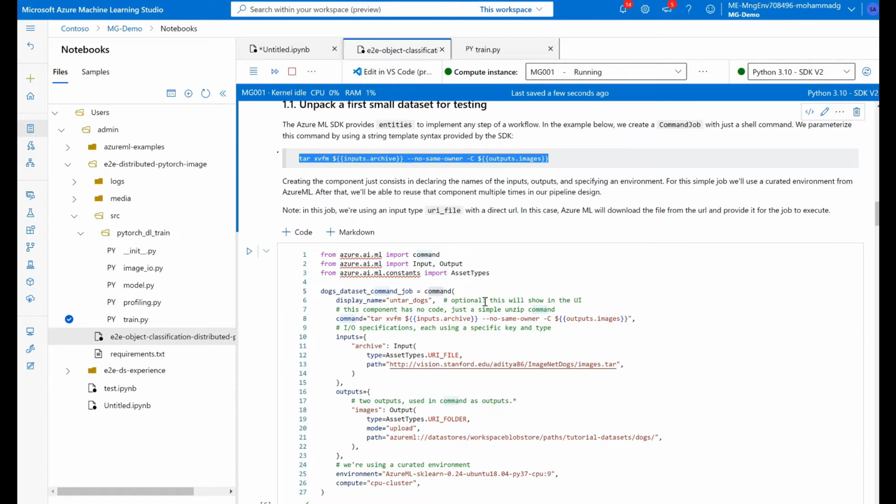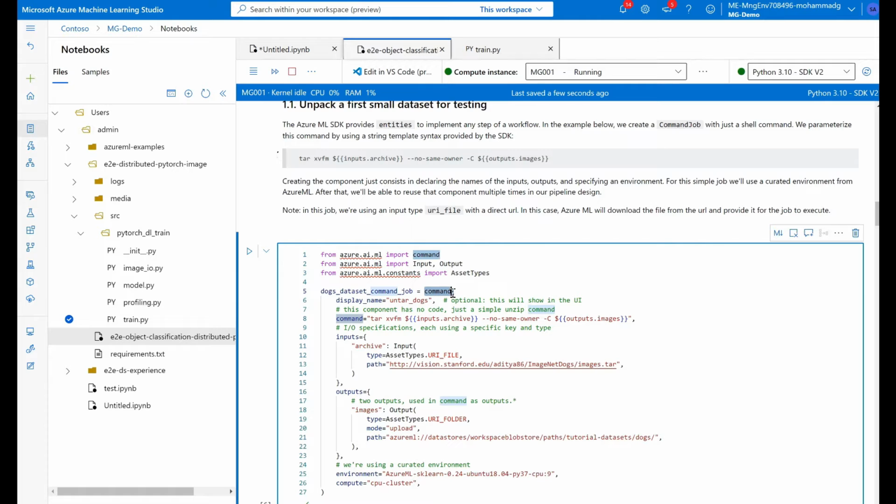But here, a command, like a component in AzureML, is like a function that has input, some code, output, a compute to run, and an environment to run. When I say environment, I mean the packages that need to be installed to get it to run. So here I'm defining a component through a command line and saying, hey, I want to create a command. What is the command?